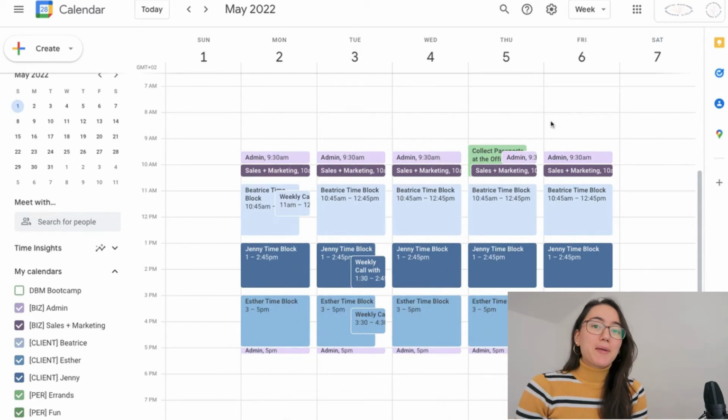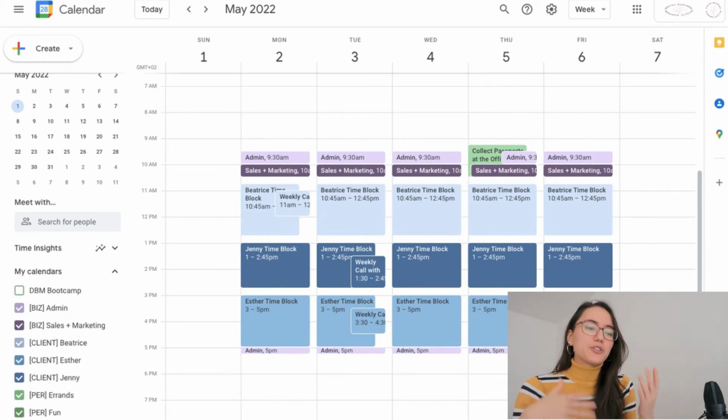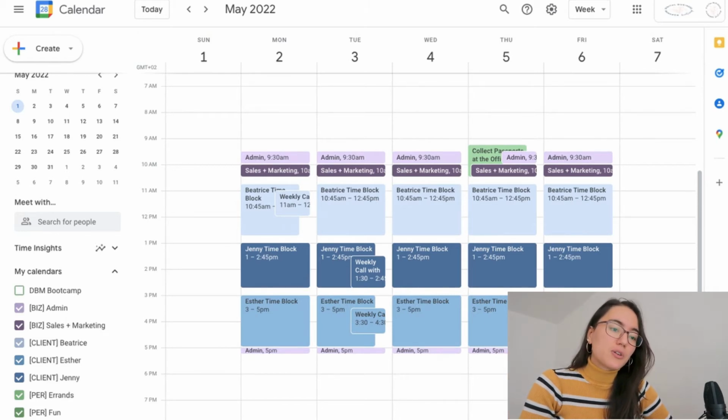All right, so that's what my time blocks look like. I try not to change my time blocks too much because I like to have consistency. I like to know that, from 1 to roughly 3 p.m. my time block is for Jenny, and that I don't have to check my calendar on a Tuesday and be like, which exact time block is it? I like to know my mornings are for this client, my afternoons, and then my late afternoons are for certain clients. So that's the way I like to do it, but obviously you can adjust it however it best fits your schedule. And you'll see that the weekly calls are always tucked into the time block so that I have time to prepare before and to continue to work on it after. So that's just personal preference kind of thing.